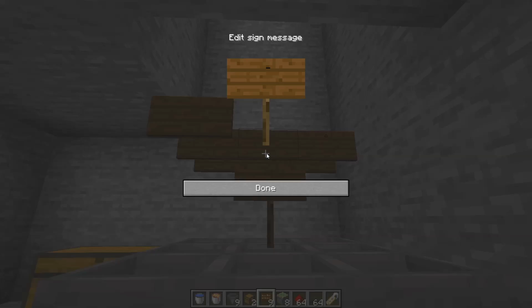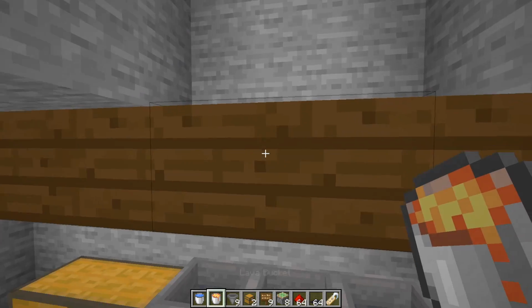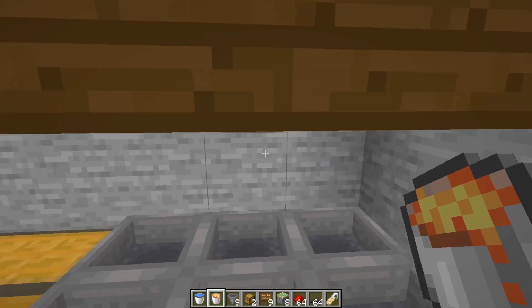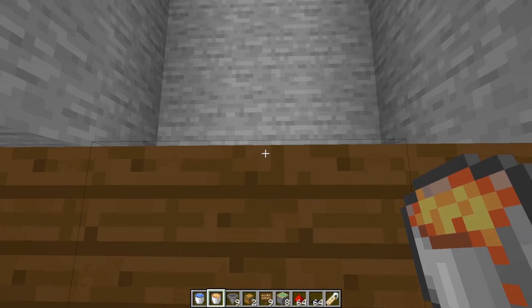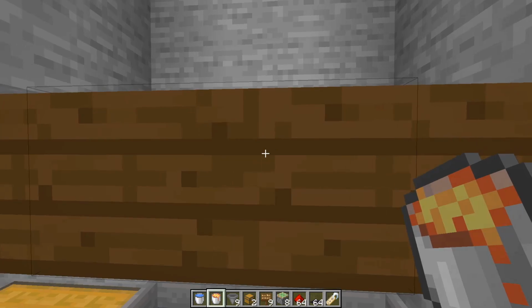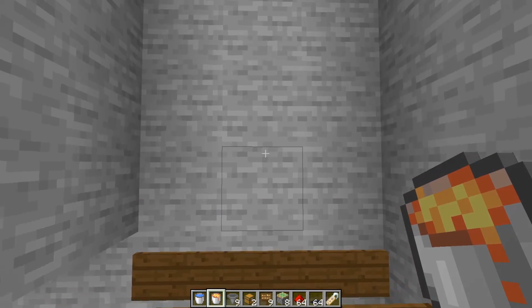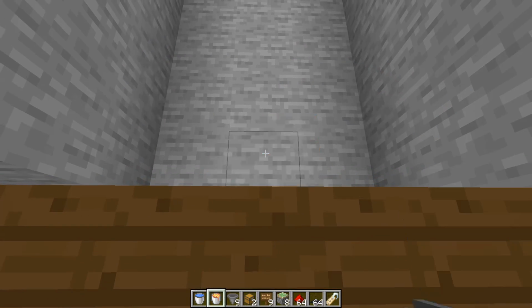Okay, it doesn't matter which way you do it, but you do need 9 of them. Once you have those signs in place, you can use trapdoors here too if you are on Java, because trapdoors below lava for some reason just do not burn. I don't understand it, but it works. And then you're going to just stand here, jump, place your lava back out, and then close it all in.